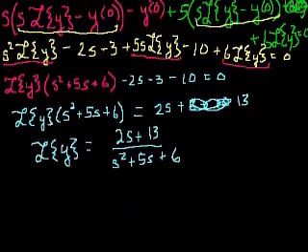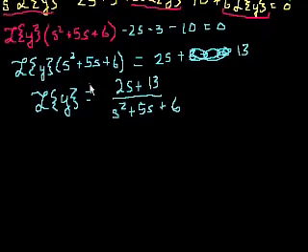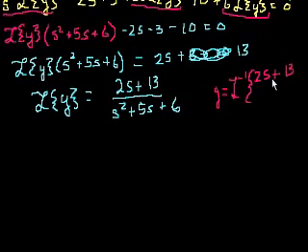So now our task in this video is to figure out what y is, given that its Laplace transform is this thing. Essentially, we're trying to take the inverse Laplace transform of both sides of this equation. Another way to say it: we could take the inverse Laplace transform of both sides, and say that y is equal to the inverse Laplace transform of this thing, (2s plus 13) over (s squared plus 5s plus 6).